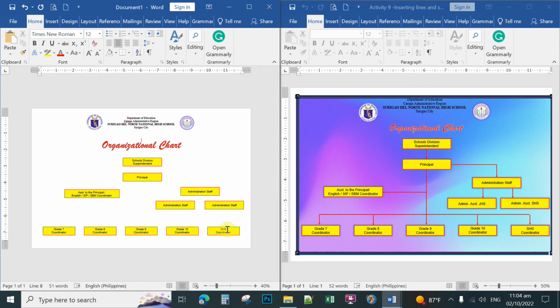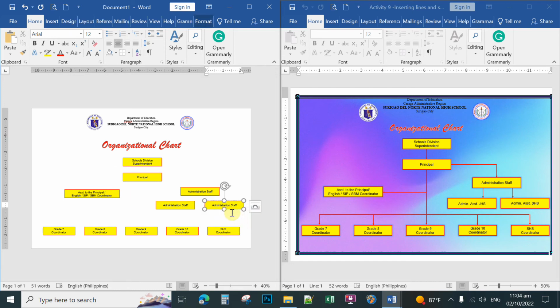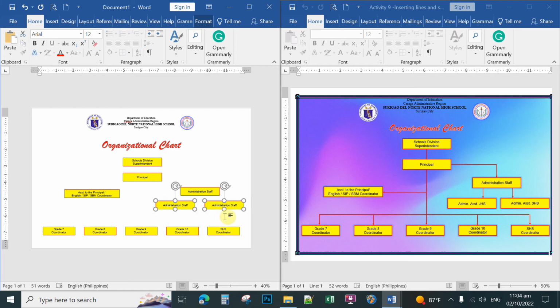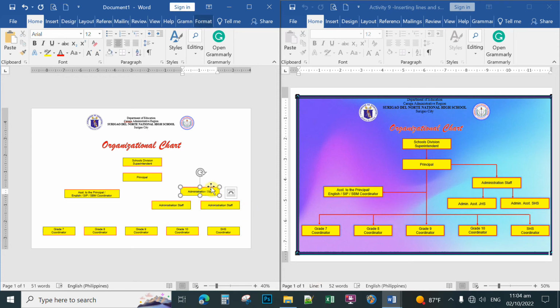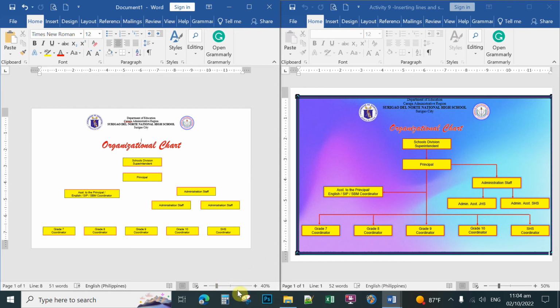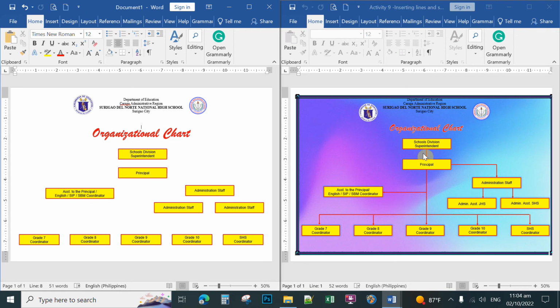So for instance, this one, we can adjust these boxes by simply clicking to align here. Click also this other box by holding down the shift. We can move the box by simply pressing the arrow left, arrow left, arrow left to move. I want to align this one here. We can also move this one by simply clicking at the boundary and then pressing arrow left here.